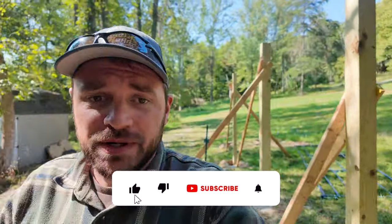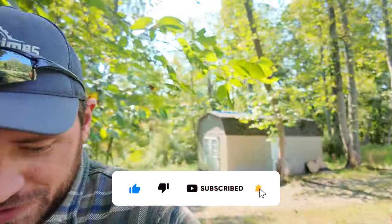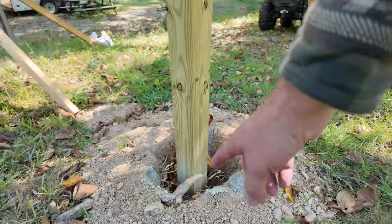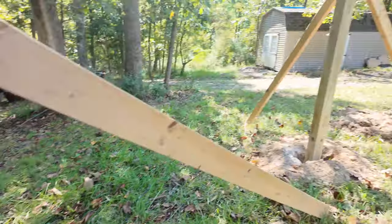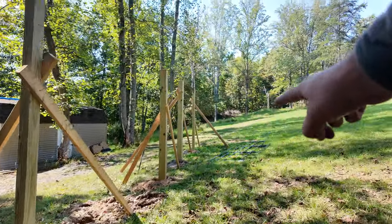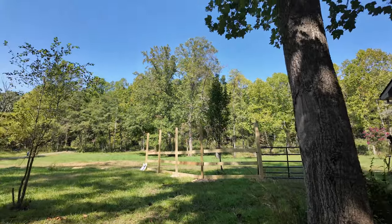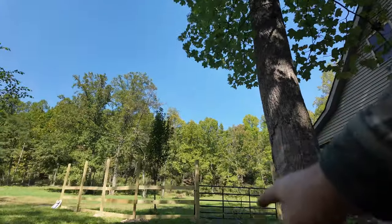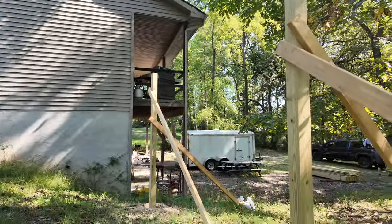As I said, today we are at Uncle Charlie's cabin and we are putting in a fence. Never done that before. Never used an auger on the back of a tractor before, but today's the day. He has already gotten started with it, so he made these holes all around the area that he wants to make a fence at. So we're going all the way around here and all the way up there. Putting in a gate here, and I think putting in a gate right here.